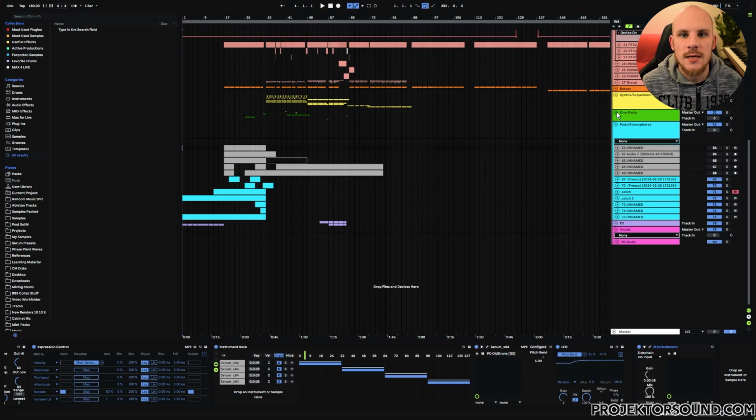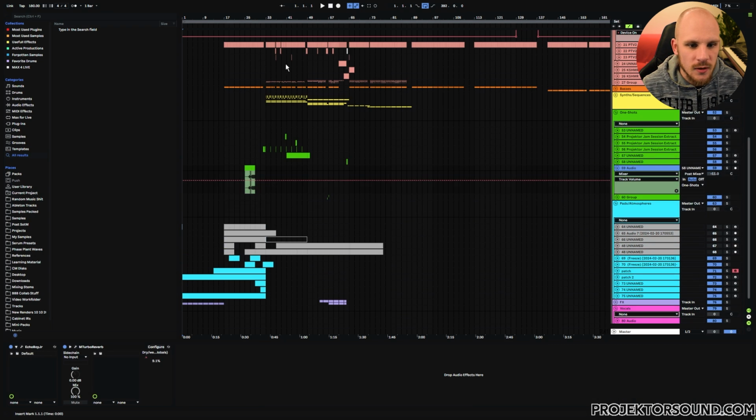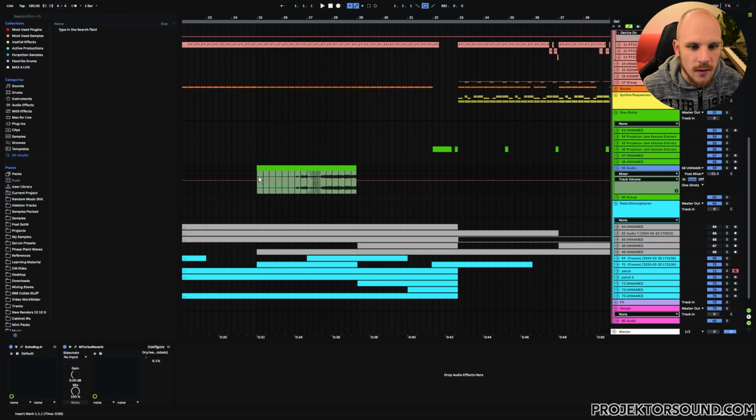The final thing I'll say is that I usually layer other sounds on top of it as well. This is kind of like an atmosphere, but it's really just a found sound that I found somewhere in the sample pack or in Omnisphere. I might have rendered this out from Omnisphere.